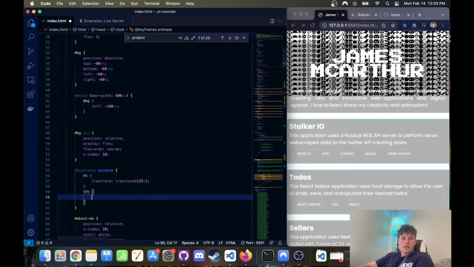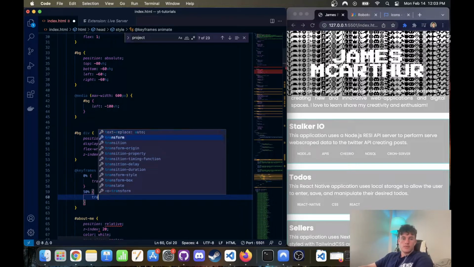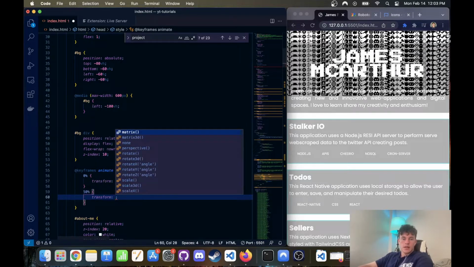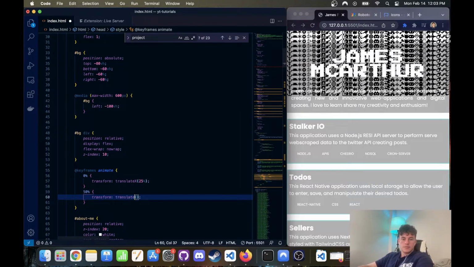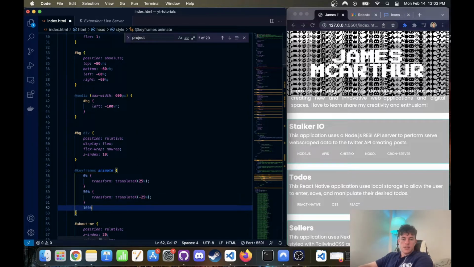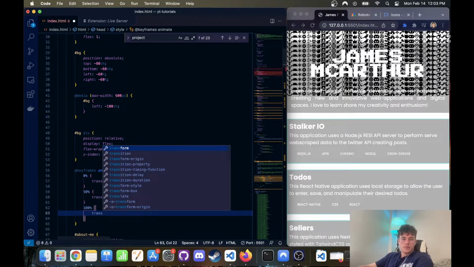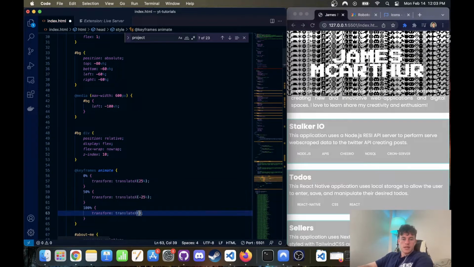Then at 50%, I want to transform to the other side. So translate minus 25%. And then at 100%, I want it to go back to the start. So transform, translate X 25%. So that's just going to animate everything.